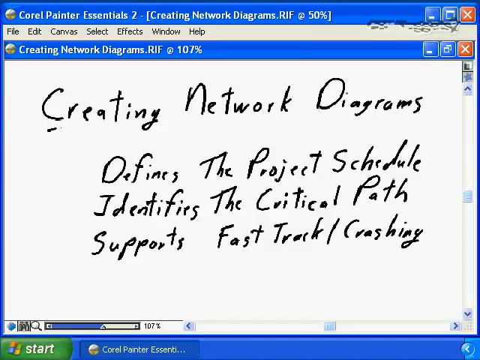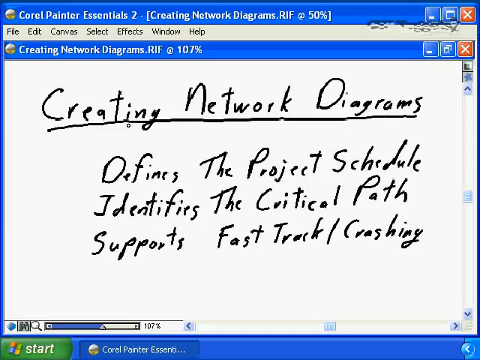This nugget is focused on creating network diagrams. The creation of network diagrams is a process and a set of steps that you will need to understand as you will be tested on them as part of the PMP exam. In addition to that, network diagrams are important to us as project managers because they provide a very critical function in our projects.